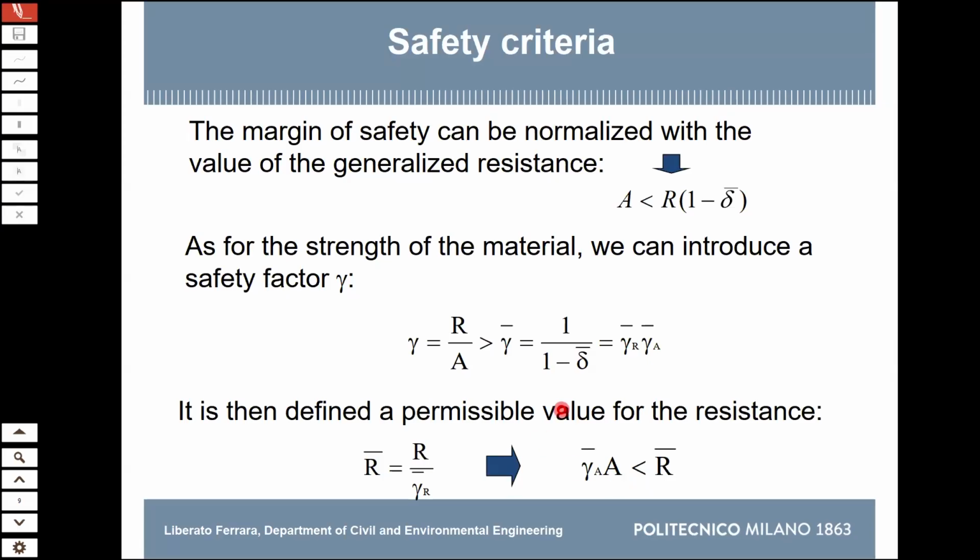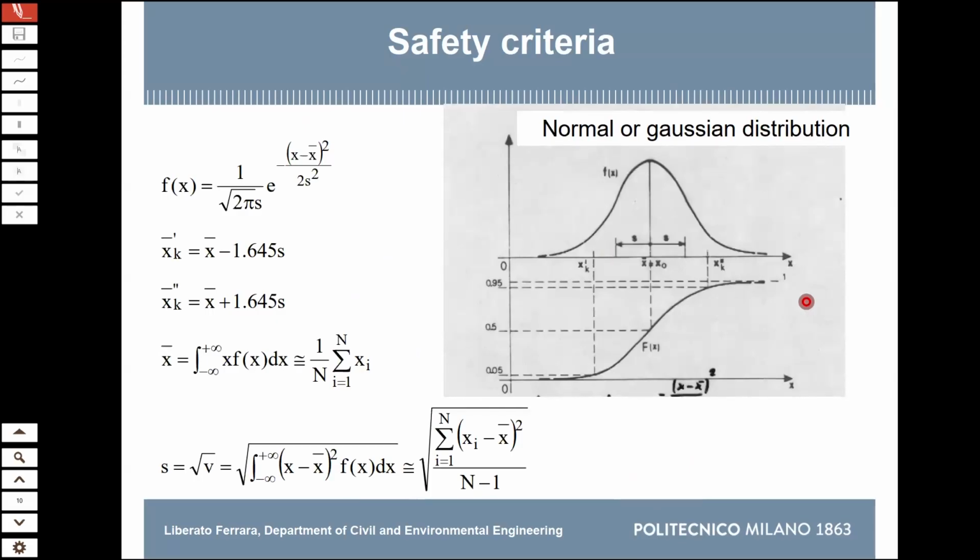And for the resistance, generally, let's also affect it by a factor, but let's put it at the denominator. Let's divide by this factor, which is larger than 1. So we are not comparing nominal action and nominal resistance. We are comparing factored ones, and we strictly guarantee that the former does not exceed the latter. So it's a strictly less than, not less or equal. So the issue is, how do we handle these uncertainties?